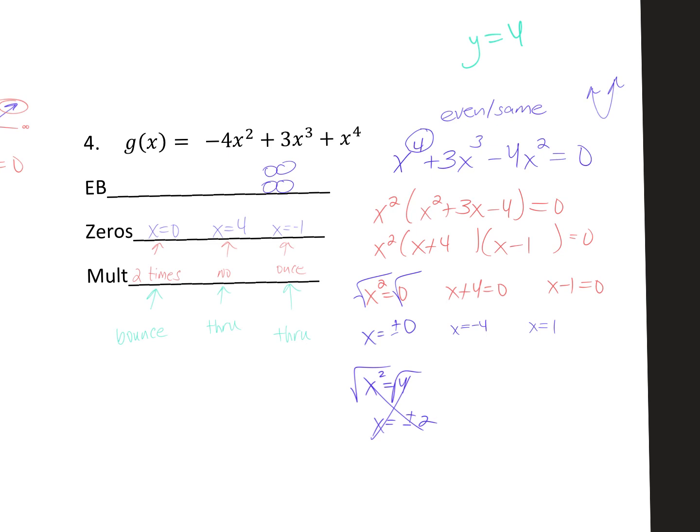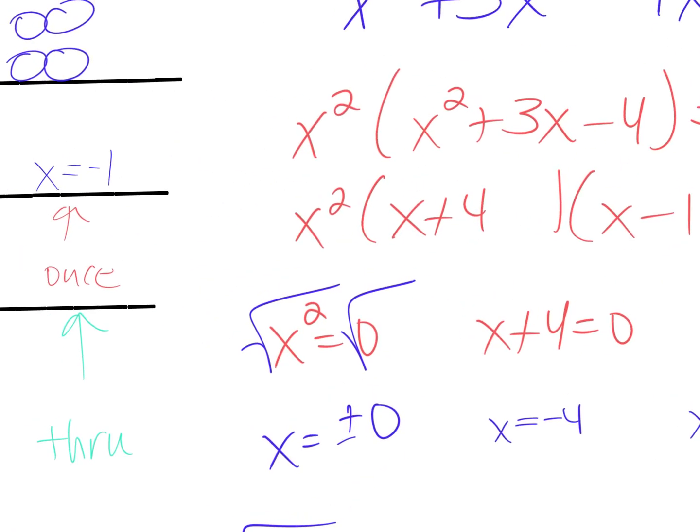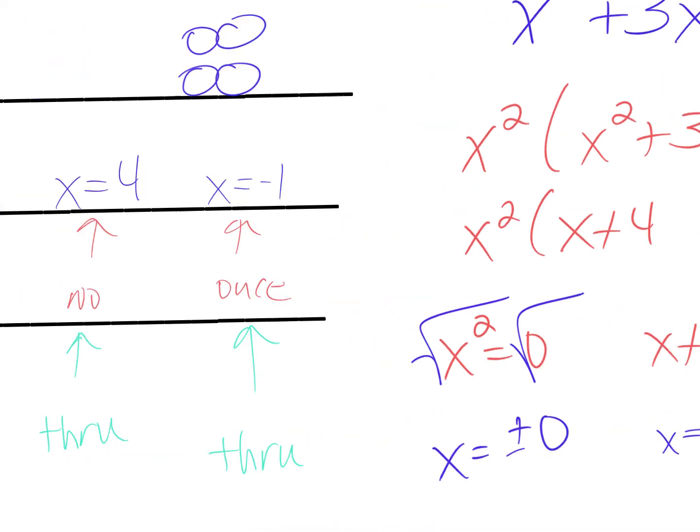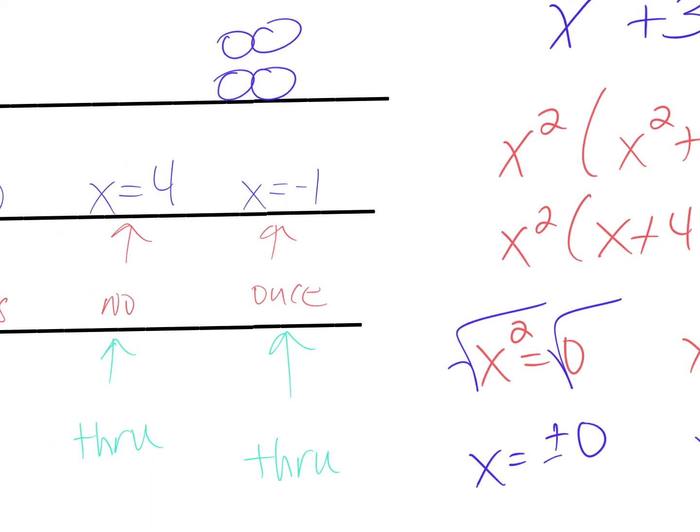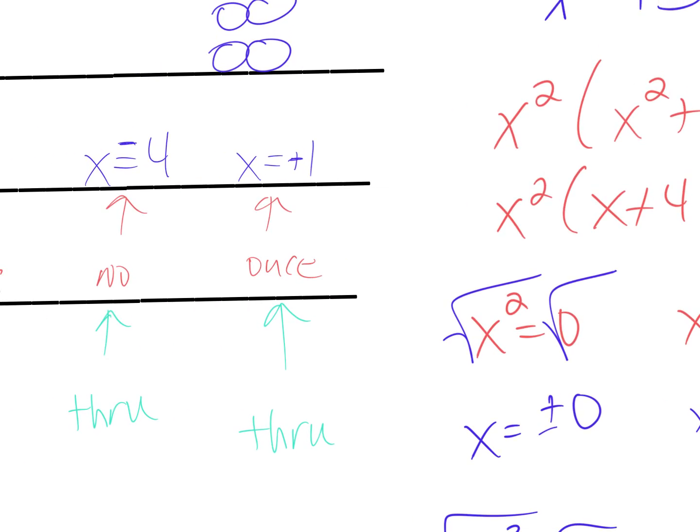Wouldn't 4 be negative? And 1 positive? Oh, yeah, it's backwards. You guys got to stop me. I'm trying to go 100 miles an hour. Okay, this is negative, this is positive. You wrote the zeros backwards. Oh, jeez. Here I wrote it backwards? Thank you. Negative, and this is positive, right? Okay, good. I was like, where did I mess up?